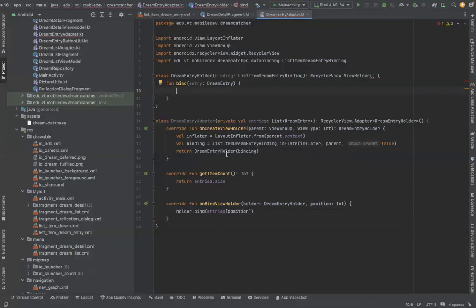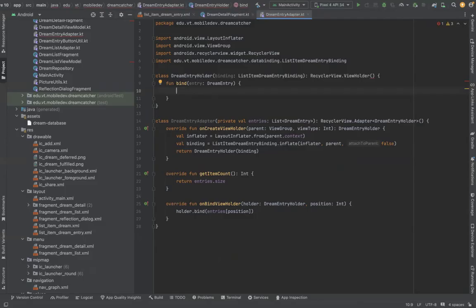This adapter creates a bunch of entries, right? But this view holder, as you are scrolling through your app, basically binds the data to this empty view holder, right? So this is what it does. And if you need more theory, please look at the lecture on recycler view, right? So I think it's not fruitful for us to go back and revisit that. I think it's time consuming. So let's just keep on moving here.